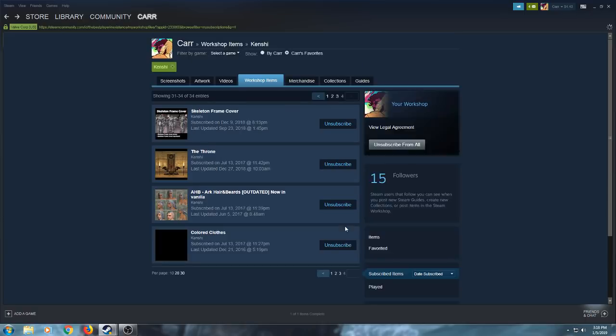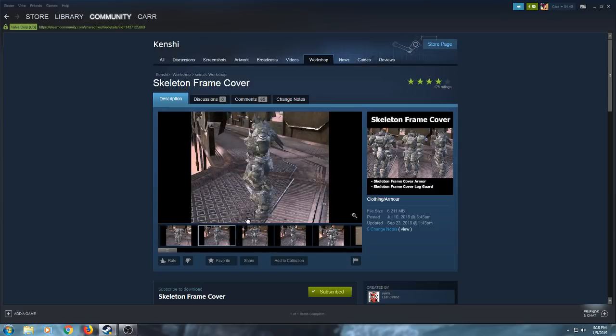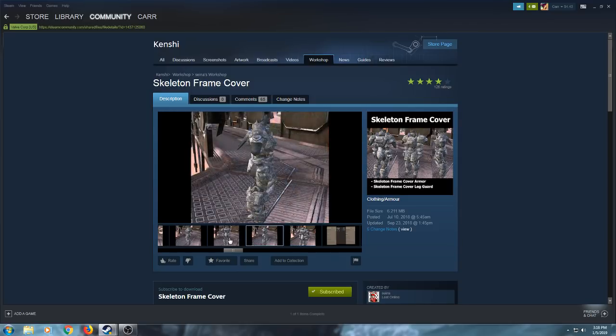Moving on, we've got four more. We've got the skeleton frame cover. This is something that's going to make your game a bit easier, especially if you use skeletons. You may have noticed that you only have access to two armor slots in your skeletons, and what this does is essentially give them a full body heavy armor suit, which makes them much more competitive, especially in the late game.